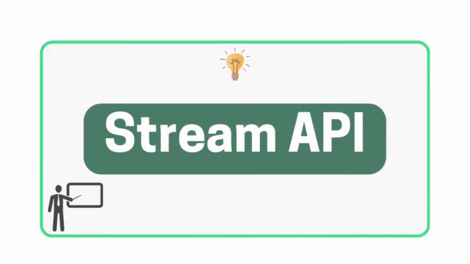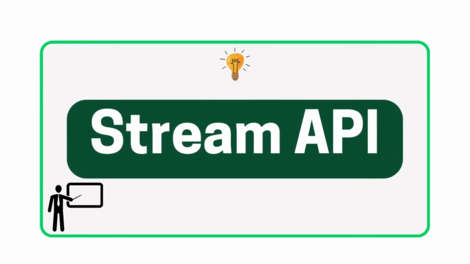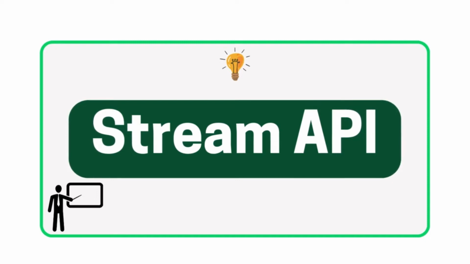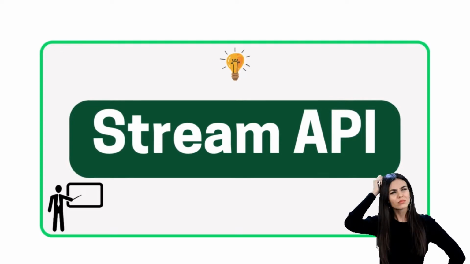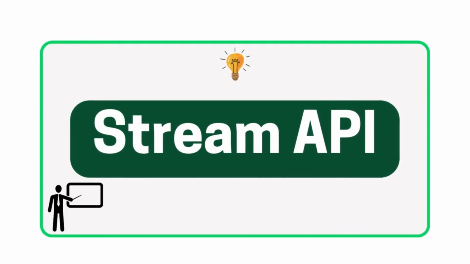I also welcome you all to a new series on Stream API. A stream is nothing but a series of values, that is, a collection, and we use Stream API to perform some operations and process the collection to produce a desired result. Confused and wondering, like why and how? Don't worry. I will cover it step by step to help you understand it with ease.